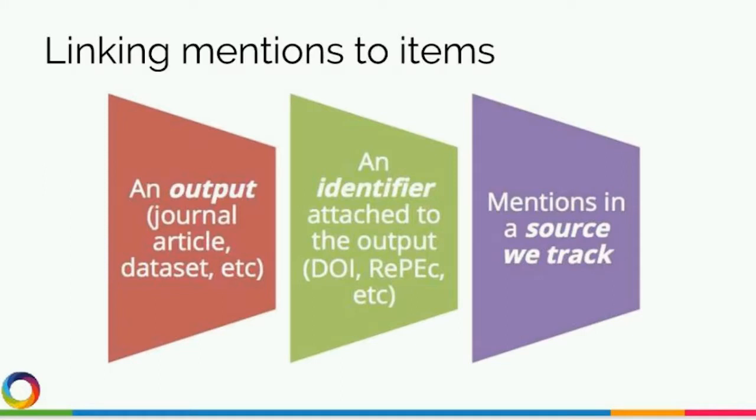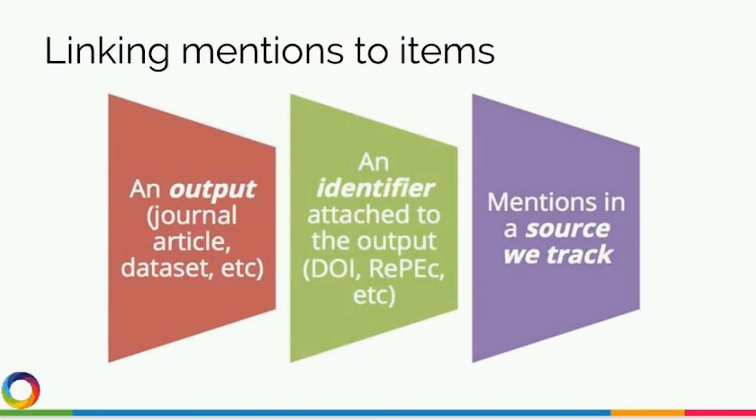So how does it work? There are basically 2 different lists. One is a list of places where outputs live. So that tends to be publisher domains. So for example, the Ingenta Connect domains where your content lives, or something like nature.com. And then we have another list, which is a big list of attention sources. So that is places like Twitter, BBC News, thousands of blogs, policy sources. And we're routinely tracking or constantly watching those attention sources for links that go back to domains that are on the first list that I mentioned.